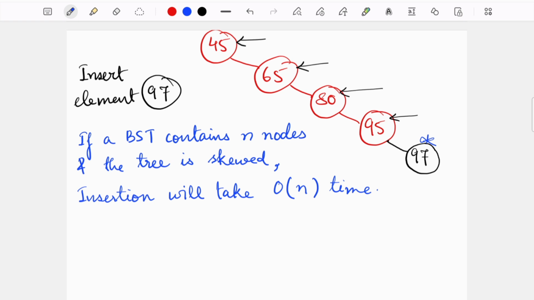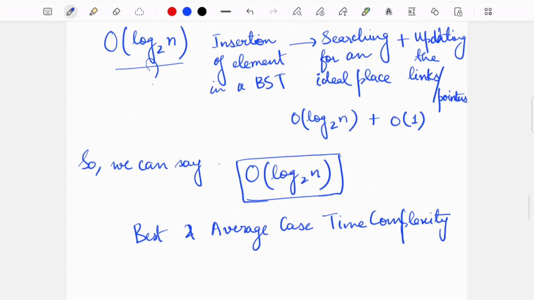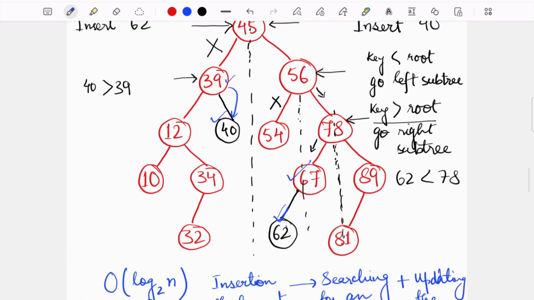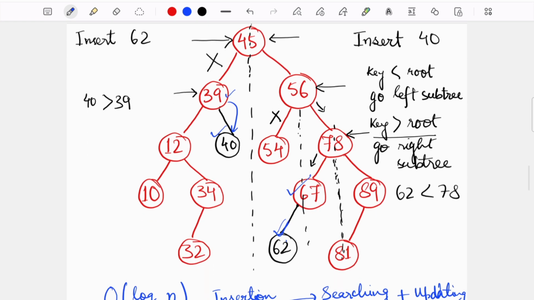In that case, we will have to traverse all the n nodes before we find the ideal place to insert our element. Now you can understand from this that for deletion also the same thing will happen.